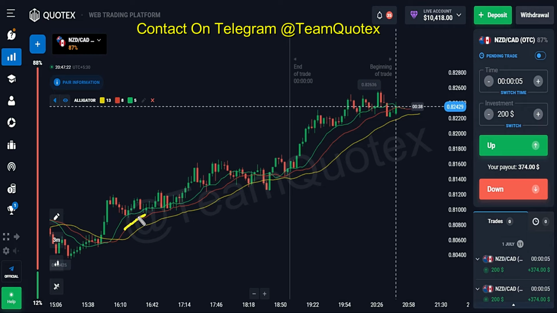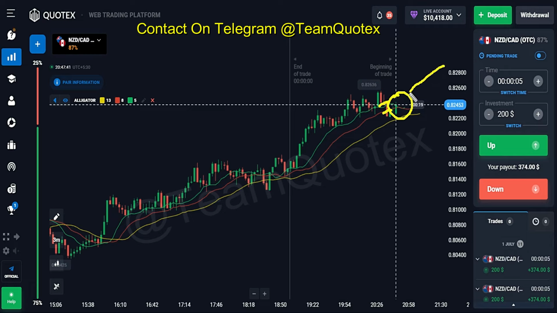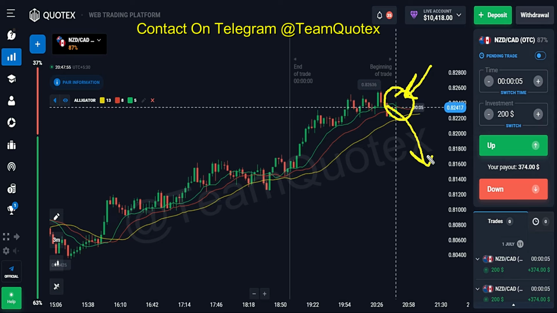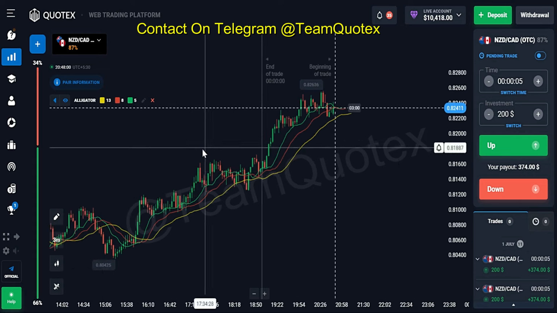If both lines are crossing the yellow line and they are going up, and at a certain point the distance between the red and green line is becoming shorter and they are crossing, then guys, at this point we will not trade in the up direction, because they crossed each other, and as per my experience they are giving us a signal that the market will reverse. This is not 100% sure, but most of the time it will happen guys. Alright, so you have to understand these basic things. These are the basic concepts.